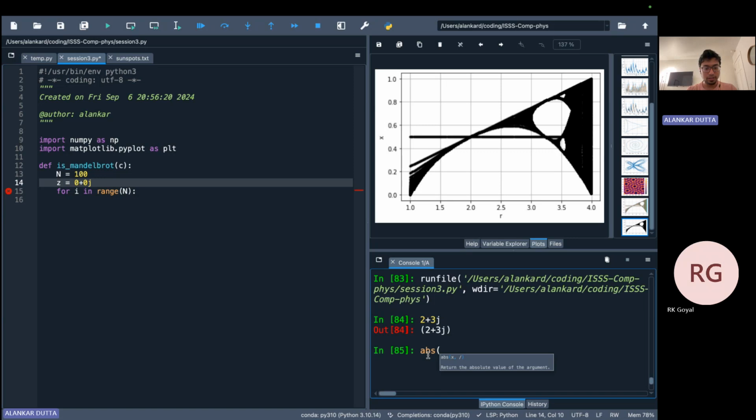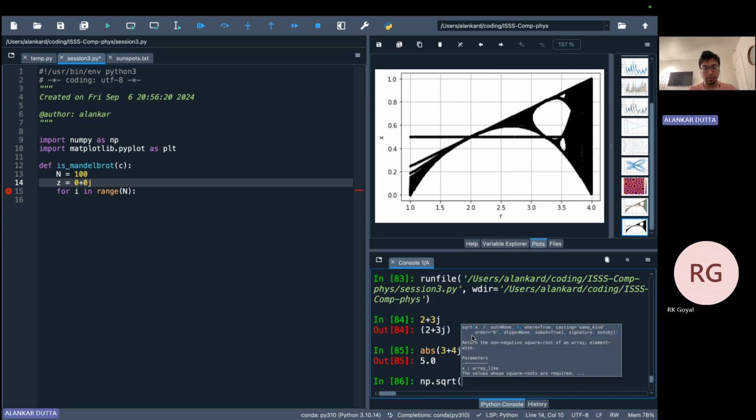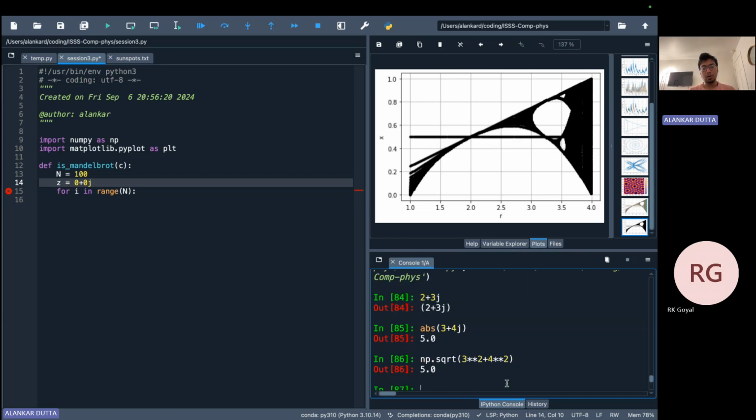So for example, say you want 3 plus 4j, right? If you want to find out the absolute value of this complex number, you get 5. Because if you recall the formula, the absolute value is np.sqrt of the real square, which is your 3 square, plus your imaginary square, which is your 4 square. So it will be something like this, which also gives you 5. If you are not using complex numbers like j's, then there is no nice way of doing this, so you have to do it manually. I prefer using j, but it's completely up to you how you would do it.